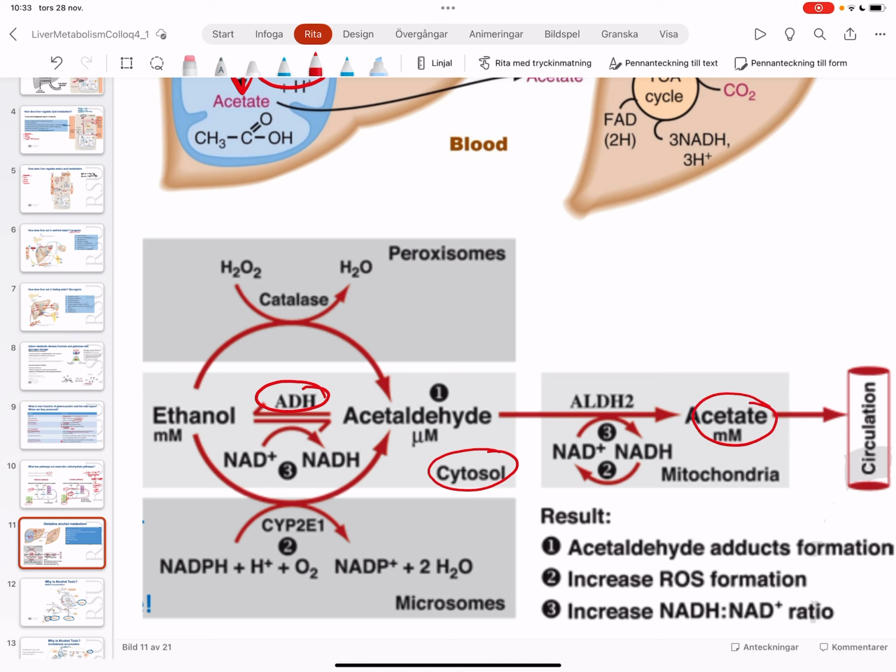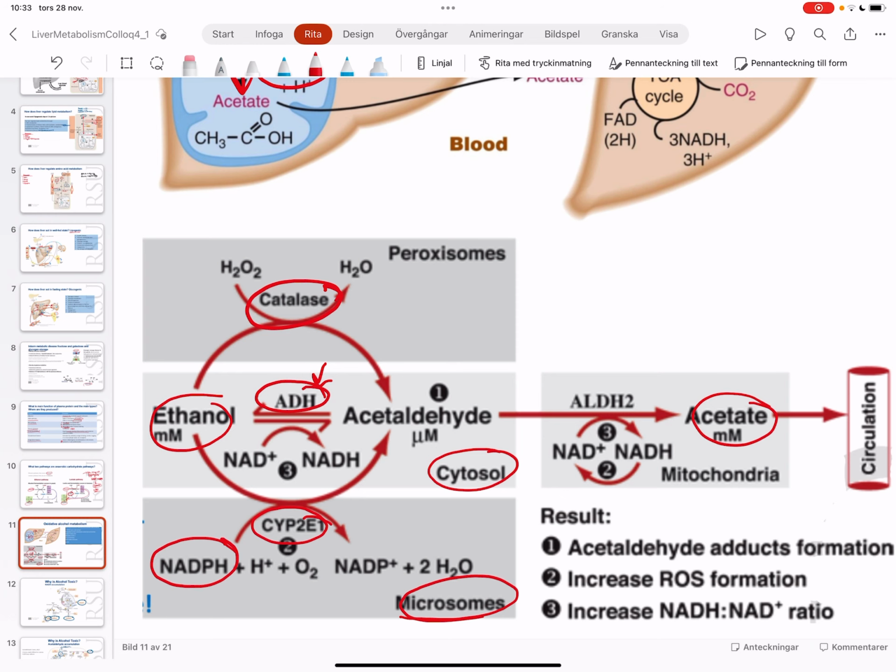The other place is peroxisomes, and in this case they won't use alcohol dehydrogenase, but they will use catalase, using hydrogen peroxide with the ethanol, and it will form acetaldehyde and water. And then the acetaldehyde will diffuse into the mitochondria. The third way is in the microsomes, an organelle in the liver, in which it will use NADPH and the ethanol. So the enzyme right here will use NADPH and ethanol to convert it to acetaldehyde.